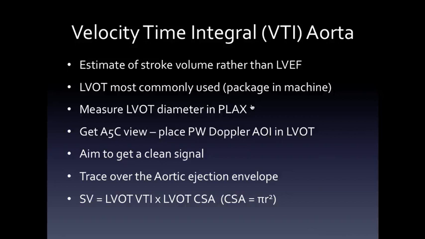The idea is that you're going to put your area of interest in the left ventricular outflow tract, and you're going to assume that using the velocity time integral of the Doppler signal of the left ventricular outflow tract, that in some way that will give you an indication of stroke volume. And if you know the stroke volume, you know the heart rate, usually easy to calculate, you can get the cardiac output, which is really gold dust. The problem is that it makes a lot of assumptions.